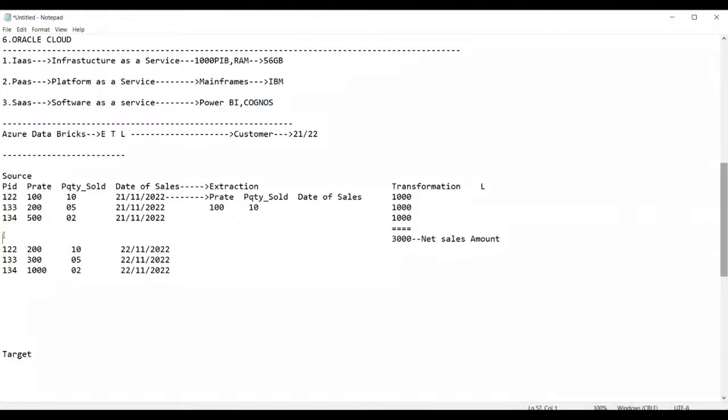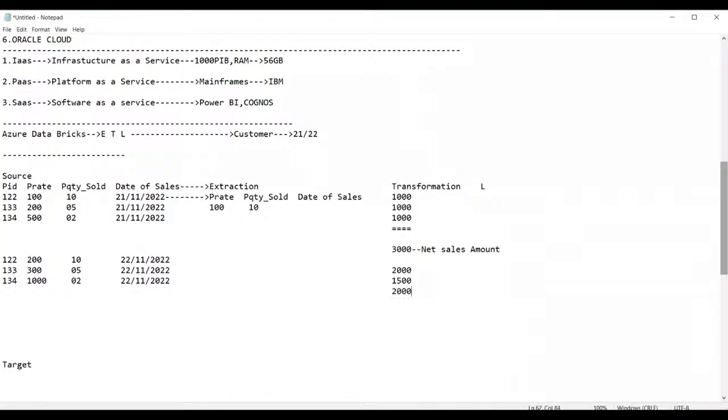For the 22nd day, 200 into 10 means 2000. 300 into 5 means 1500. 1000 into 2 means 2000. So now calculate the sum: 5500.